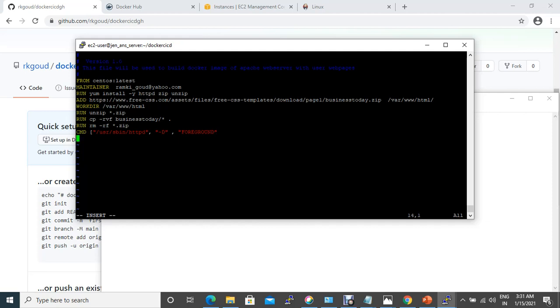And then the port which we will be using is port 80, so we will expose that port.